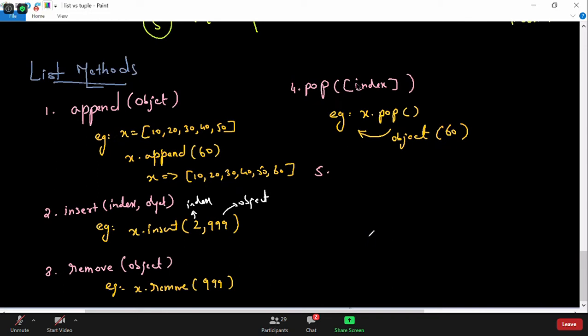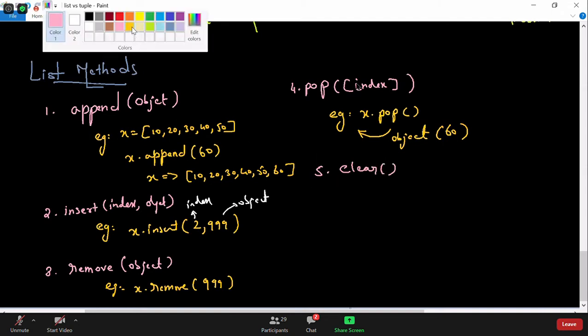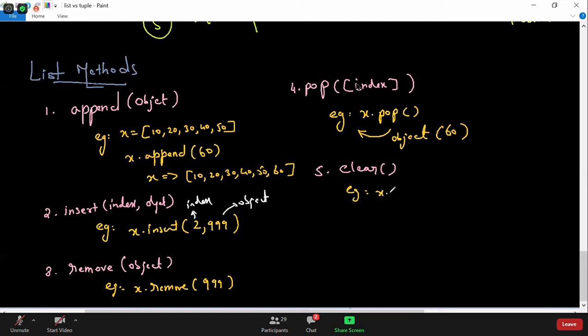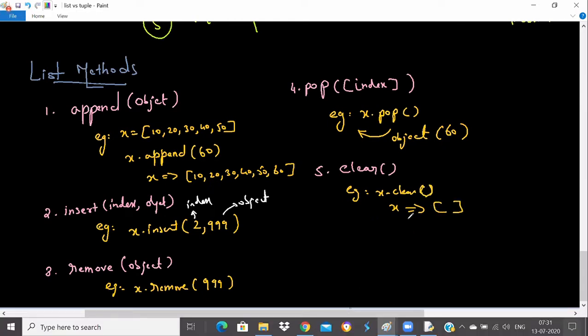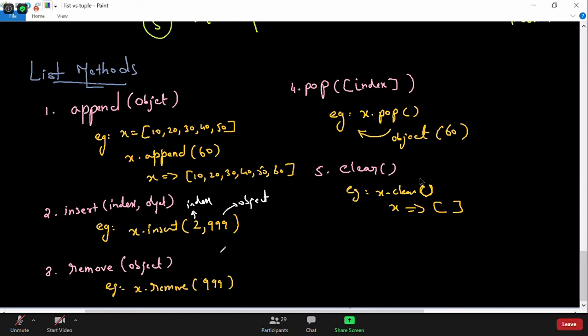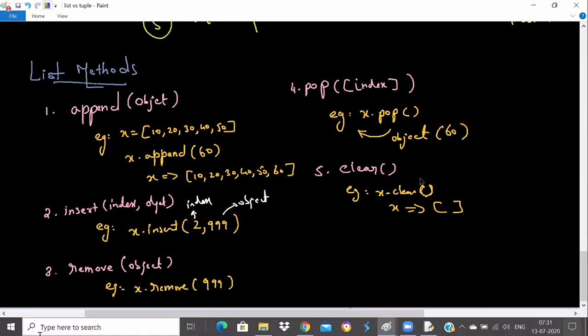But I forgot to tell you there is one more method, which is called the clear method, which will remove all elements from the list. X dot clear will remove all the elements. Now when I print x, it will print me an empty list. But as Abhishek wanted to know how to remove more than one element from a list, you have to use this in a loop, so that you can call this remove method the number of times you want to remove an element from the list. That way you can call this remove method here. I hope it's okay, Abhishek.